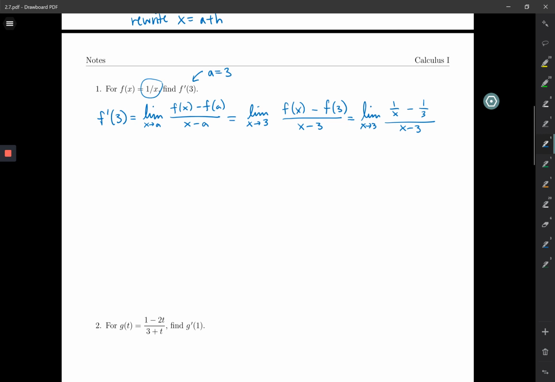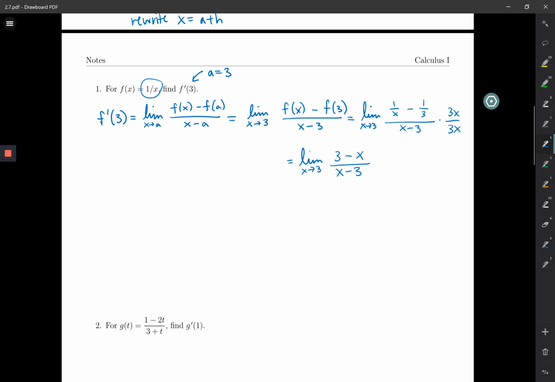Okay, so this is a complex fraction, so how we usually deal with this is we try to simplify the complex fraction. So we multiply by the least common denominator of these two smaller fractions in the numerator. And actually, I'll give myself a little more room. What we get will be, so the x's will cancel and we'll get a 3, and then the 3's will cancel and we'll get an x. So we get 3 minus x over x minus 3, right? Which is just going to simplify to -1.